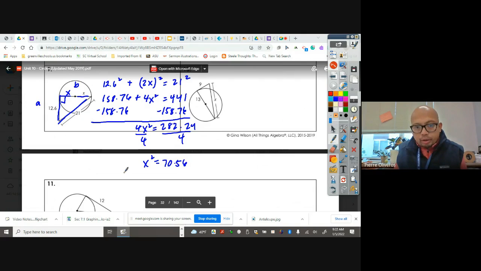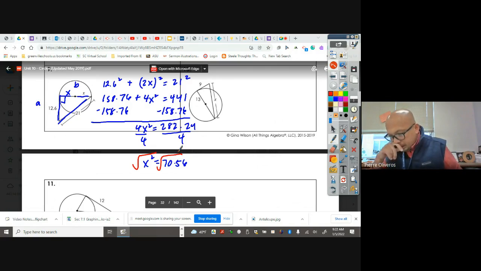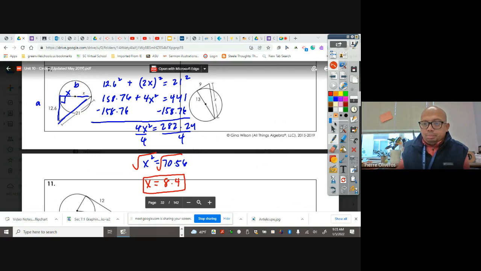And we will take the square root of this, square root of that. Since 70.56 is a decimal, you are allowed to have a decimal here. Unlike in the previous problem, the square root of 277, it was an integer, so we may be able to break it down. It's an integer, meaning there's no decimal, so we leave it like that, or we can break it down, like I said. But this one here, the square root of a decimal value, we're going to take a decimal answer for that. The answer is x equals 8.4. Good. Next.